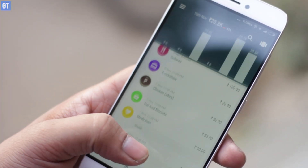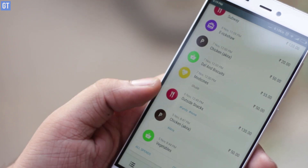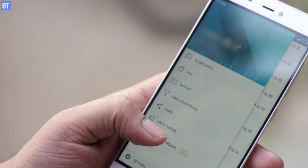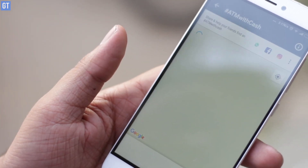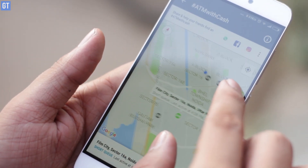The final tool in this list is the Walnut App. Walnut App is an overall personal finance app — it helps you manage your expenditure and split bills. They recently introduced a new feature which helps you locate a nearby ATM with cash. So if the location pin is green, that would mean that the ATM near you has cash.